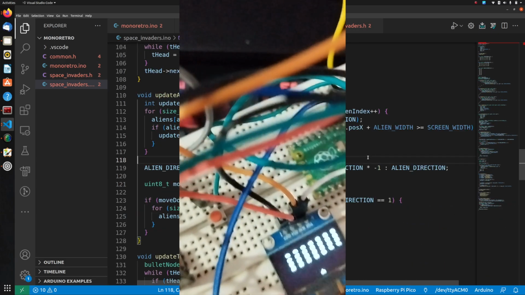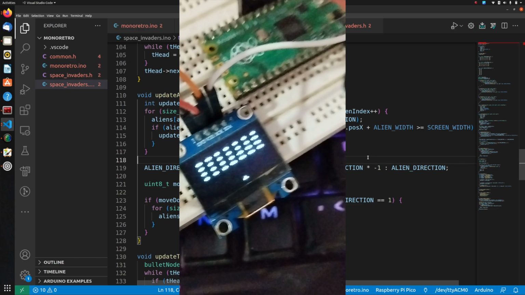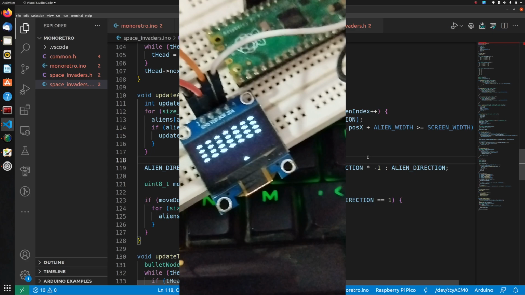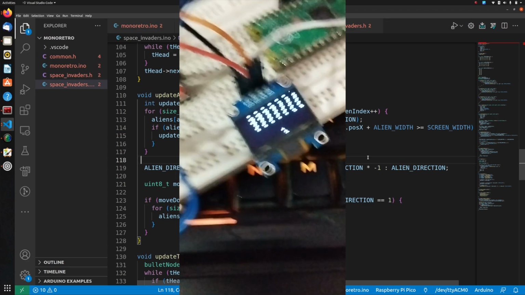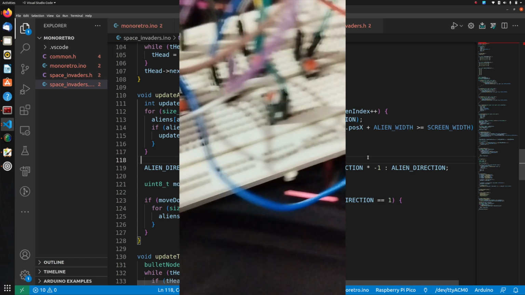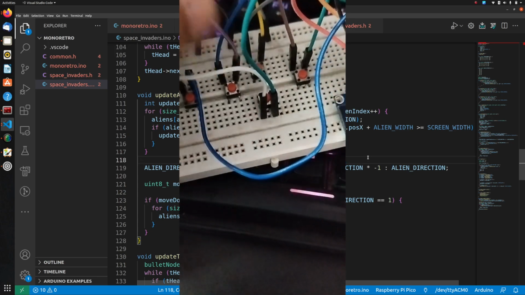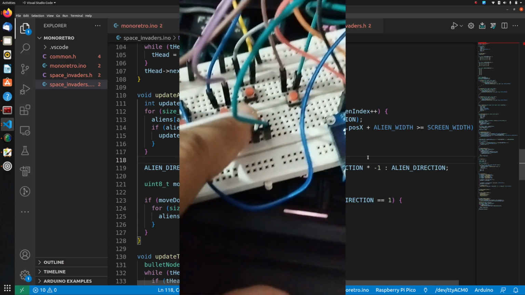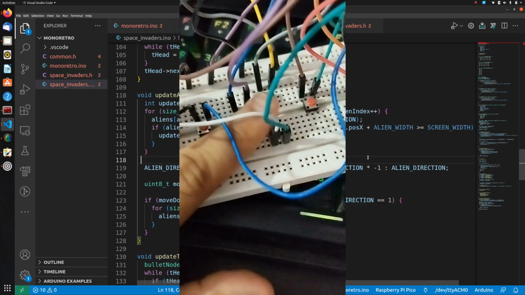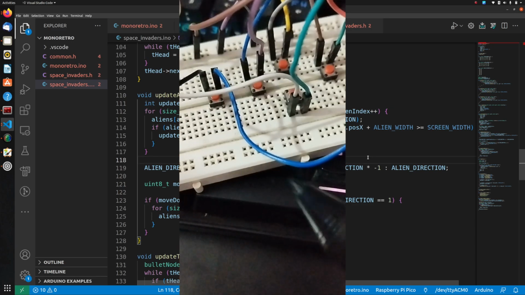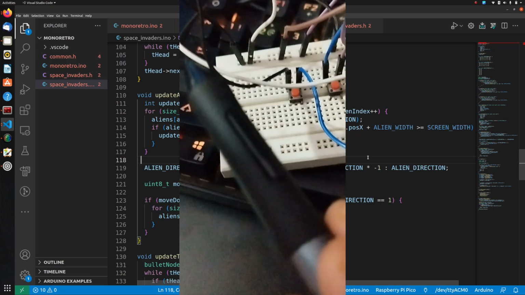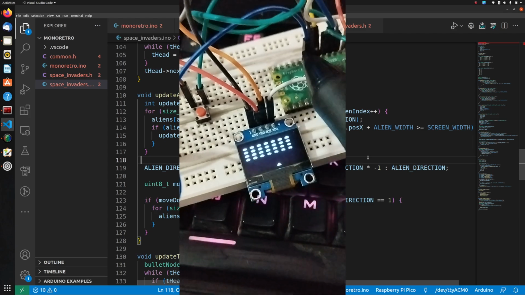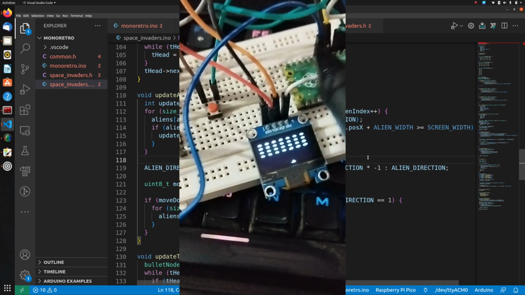Okay, so this is the deployed thing on the board, and I have set that move down flag variable to 0, which we discussed in the last video, so that the aliens don't move down. And I have also added a new button. Let me move the wires a bit so that it's visible. I'll remove these two up and down buttons soon, but as of now I've kept them because they are no longer necessary. I've connected the button to our common ground with this black wire, and with this blue wire I have connected it to the pin number here. Very similar connection, just like all the other buttons.